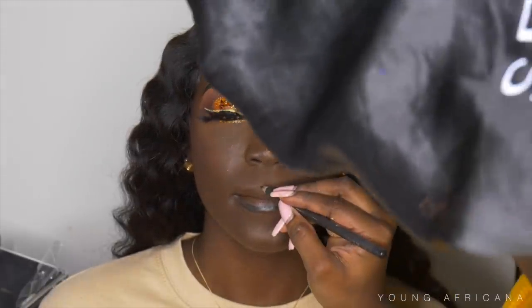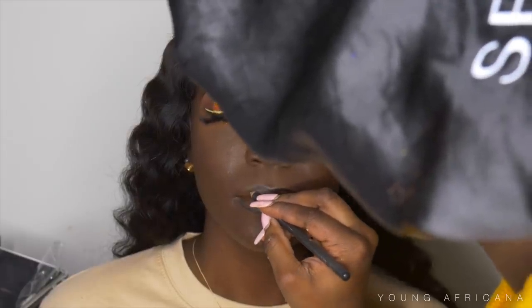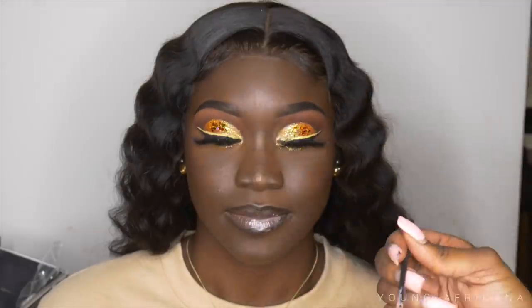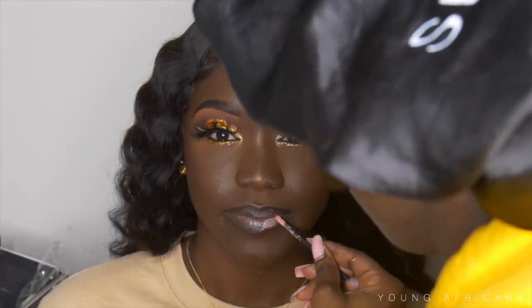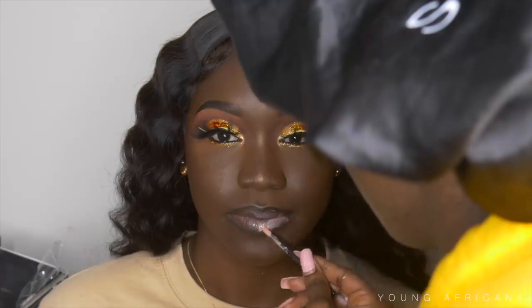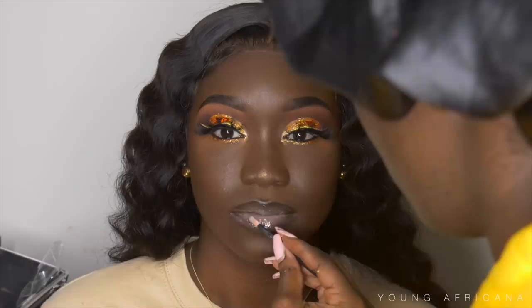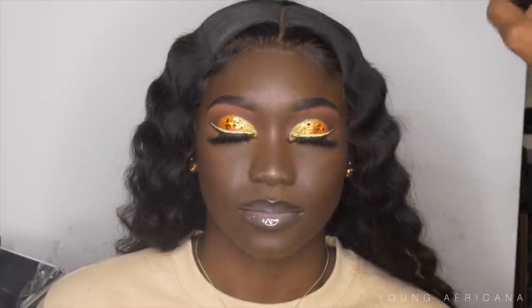And I went ahead and filled in her eyebrows real quick, because I felt like we lost them when we had the powder. And now I'm going in with the black lip liner, because she has a deeper skin tone, and I feel like all the liners that I had didn't really suit her skin color. So yeah, I just use black. It ain't nothing wrong with using black. And right now I'm gonna go in with my NYX butter lip gloss in the color, I think, Creme Brulee. And then now I'm gonna go ahead and use a clear lip gloss on top of that.